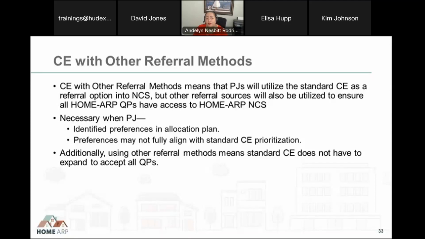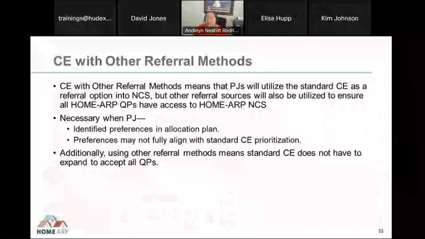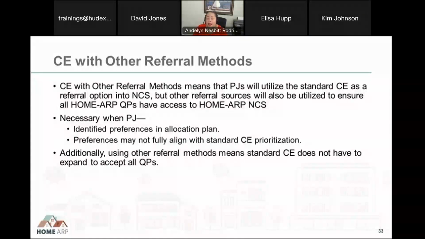Coordinated entry with other referral methods is necessary when the PJ has identified preferences in the allocation plan, but those preferences do not align with the priorities that are identified by the standard coordinated entry that's already happening in your community. Using other referral methods means standard coordinated entry does not have to expand because overall, all 4 QPs can still gain access to the HOME-ARP activity through either the coordinated entry system or through those other referral methods that you're going to identify.